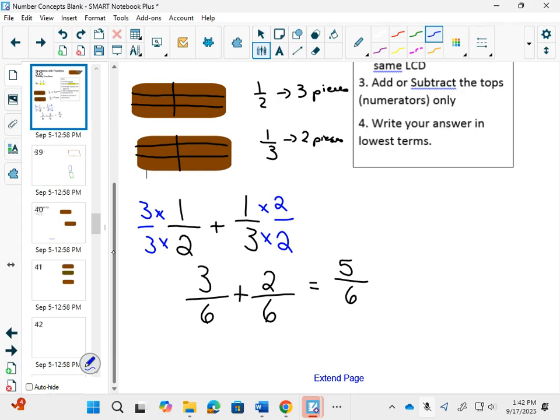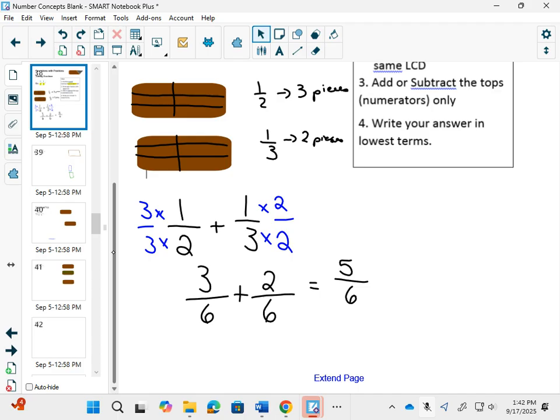And once we got our pieces the same size, so adding and subtracting only works well if you're adding and subtracting the same sizes of things. Right? If I have a $10 bill and a $5 bill, I don't have $2 because I have one here and one here. I can't just add that, right? They're different sizes, so it adds up to something different.